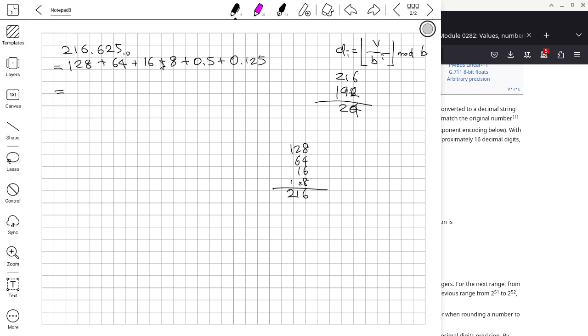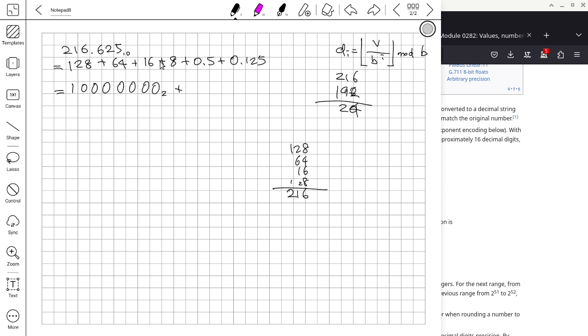And then the next thing we need to do is to re-express all of these decimal values into binary numbers, okay? 128 is 2 to the power of 7, so that means in base 2, it is 7 zeros with a 1 all the way to the left-hand side. And the way I usually do this, since it's a grid, we can put a 1 here and then just say 1, 2, 3, 4, 5, 6, 7 in base 2.